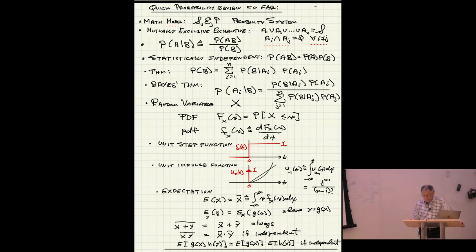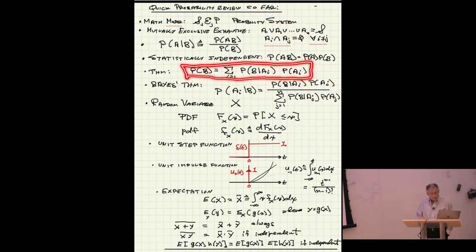If the union of all the events is the full sample space and the intersection is 0, the null space, for each, then that set is a set of mutually exclusive exhaustive events, and we'll be using quite a few of those. Conditional probability, right here. Statistical independence, right here. Important theorem, right here.